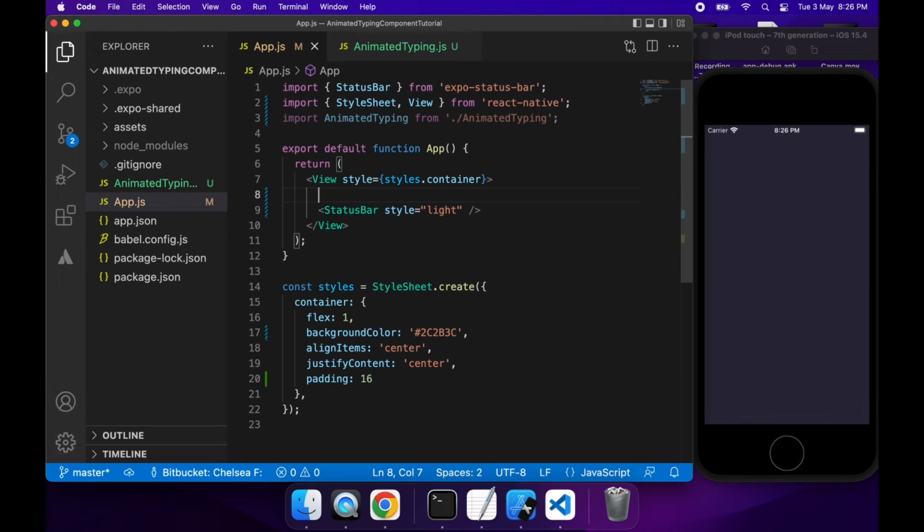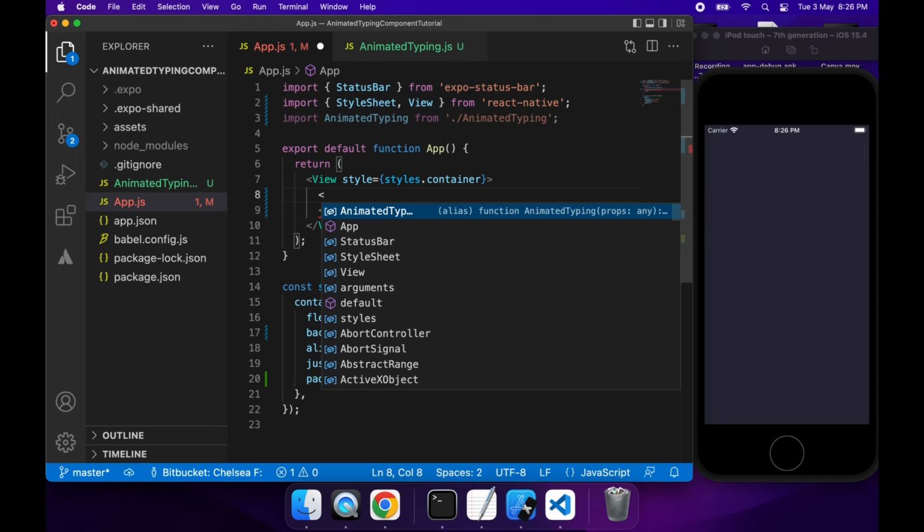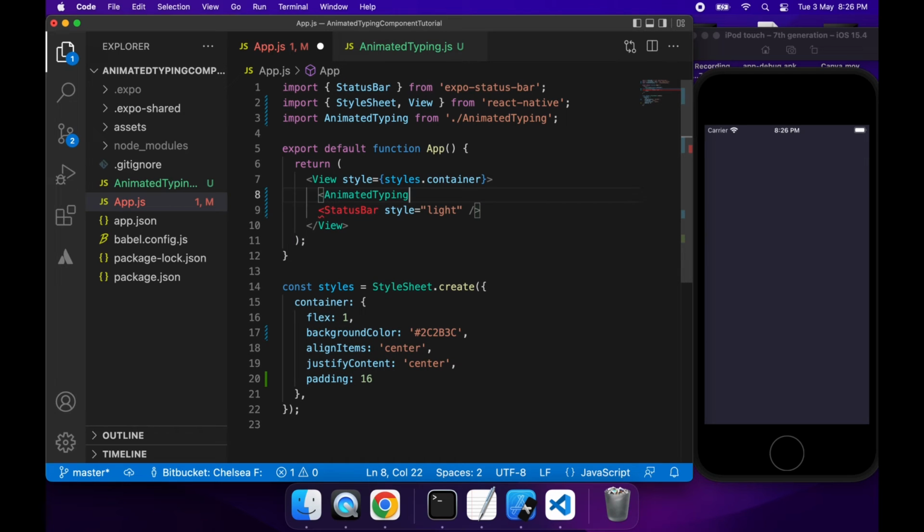So that's what it looks like before I add my animated typing component, and now I'm going to go ahead and add it. It's got 2 properties, so text is one of the properties available, and basically it's going to take an array of messages. Those messages will be separated by 2 new lines, and you can also define an onComplete function. I'll define that in a minute, but just not right now.